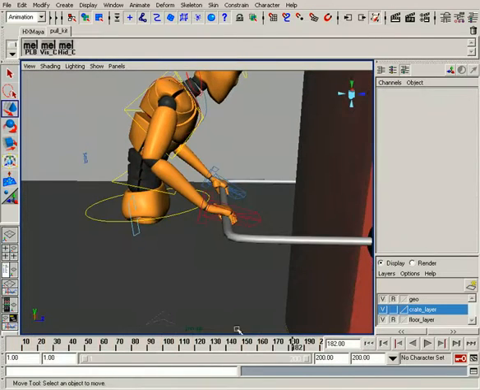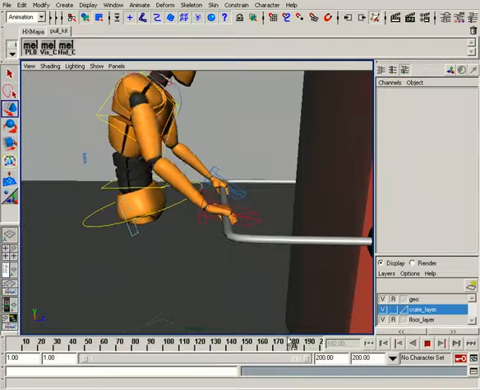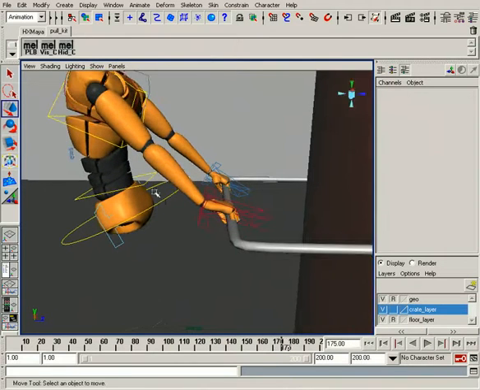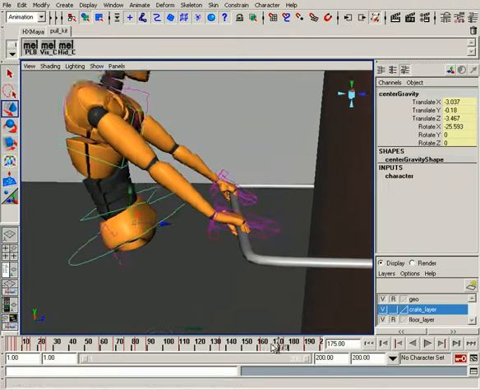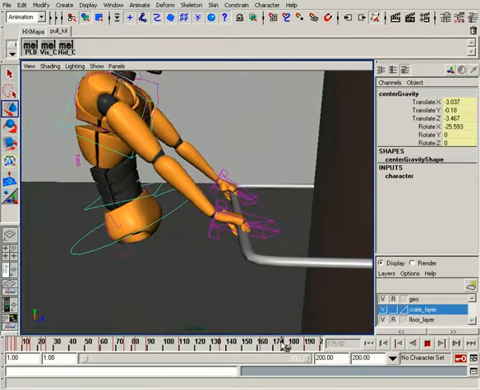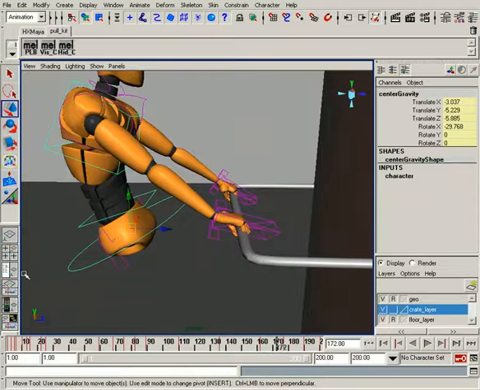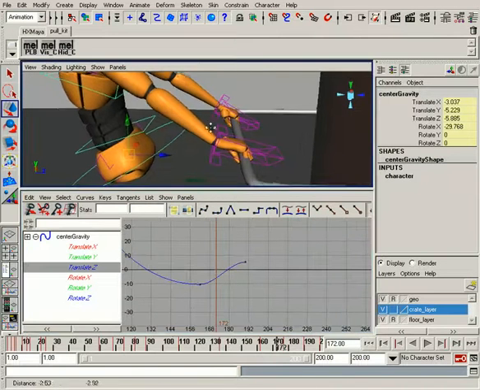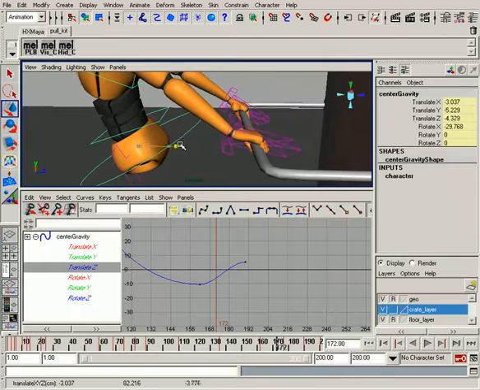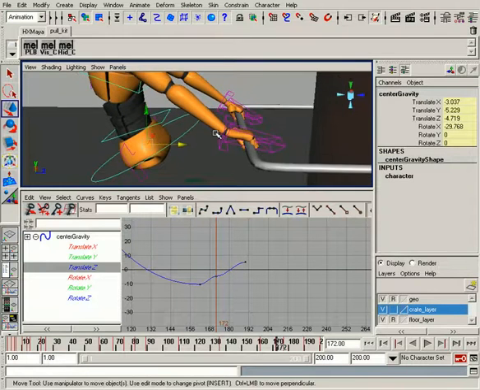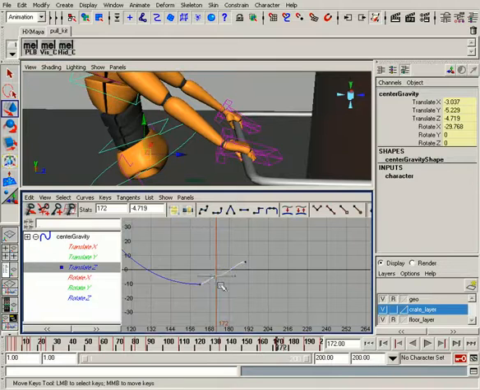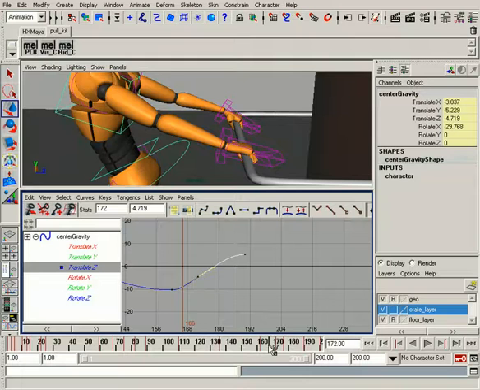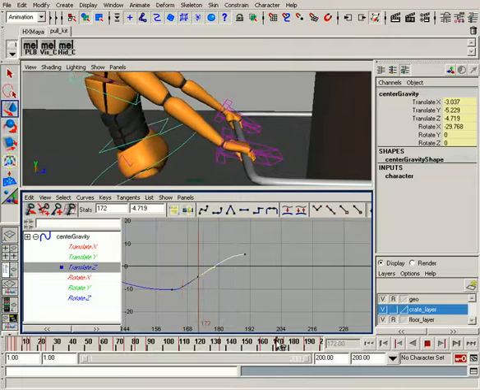All we need to do is fix the hands here as the character is rising. So let's work on that. We'll just select the center of gravity, and as he's coming up, let's go into our perspective and graph view, focus on the translate Z, and let's have him move a little bit more forward so that his arms are pretty much close to being bent but straight, and then we could even fix our tangency here. Alright, great. So now the hands are looking a little bit better.